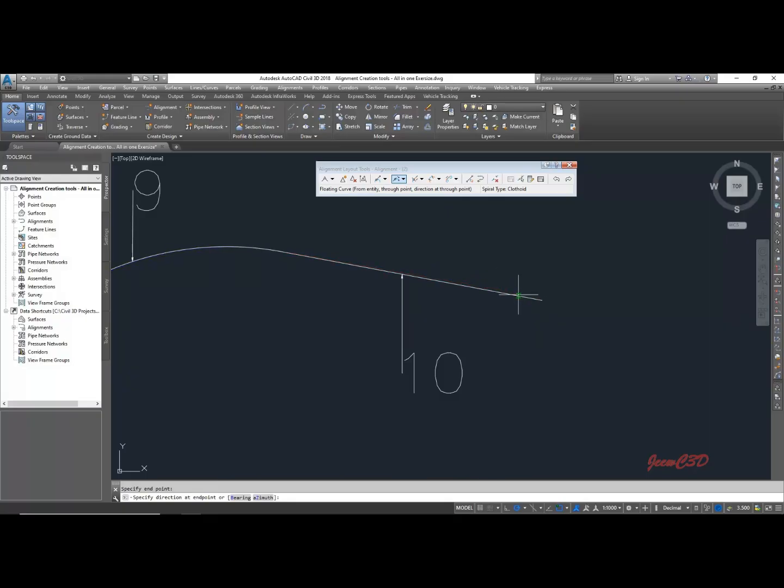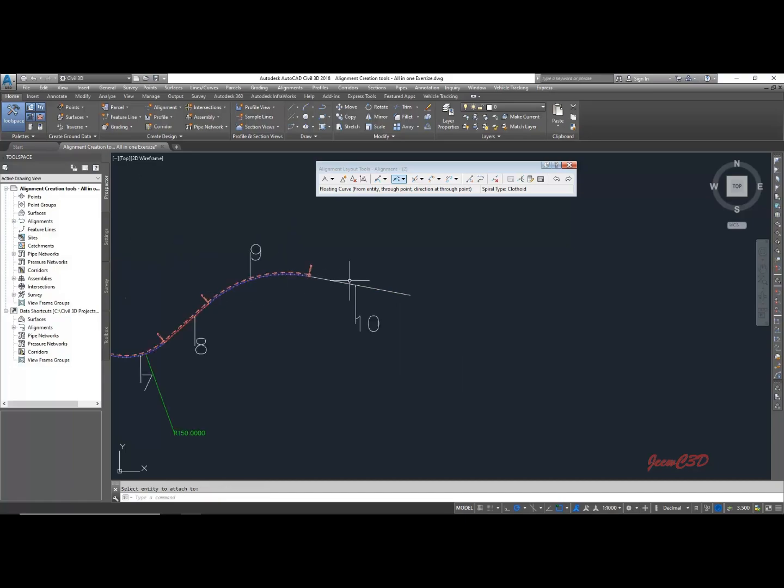So I have to select a point along this line. My nearest object snap helped me to select that line. So I click this and press enter. So my curve appears like this.